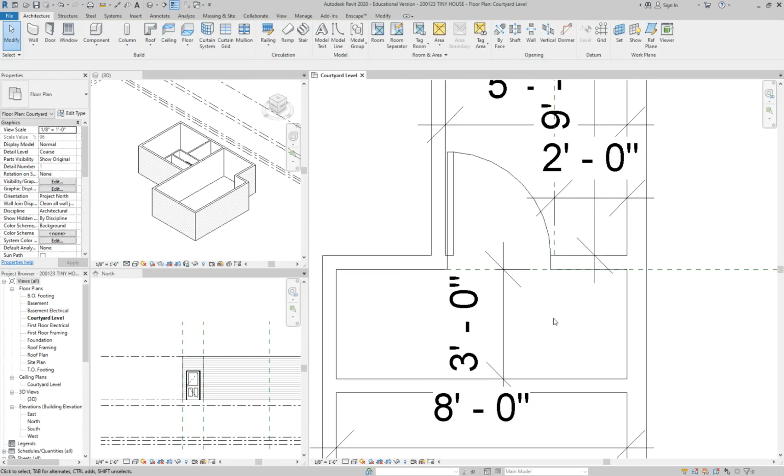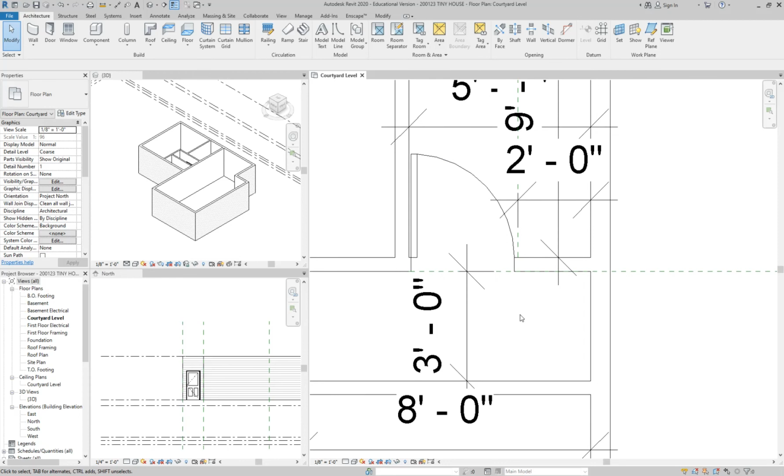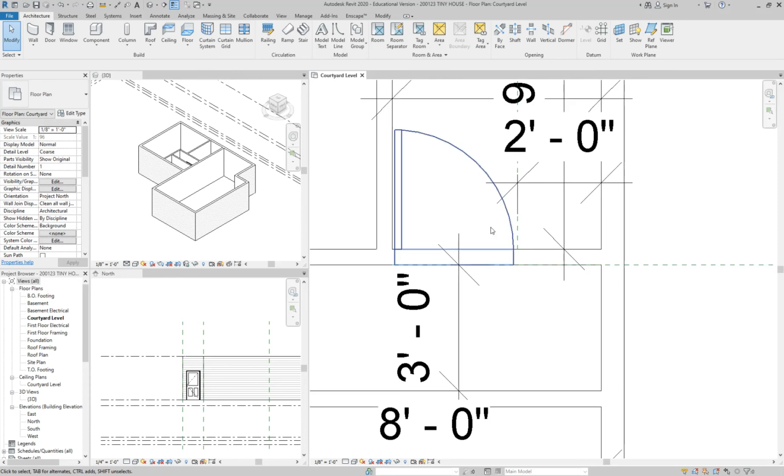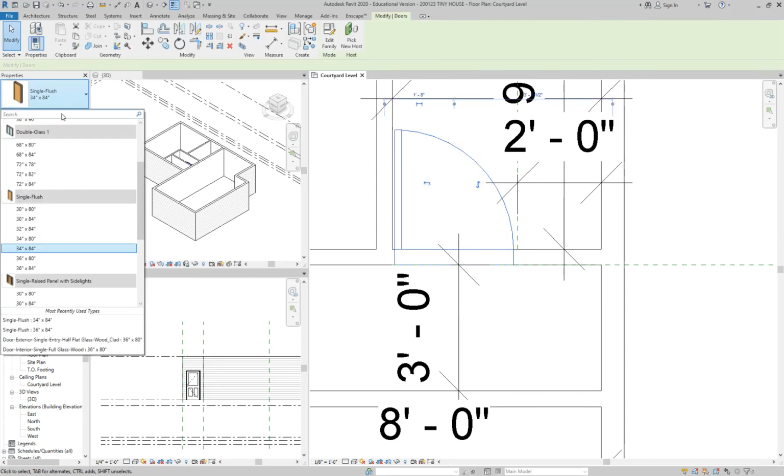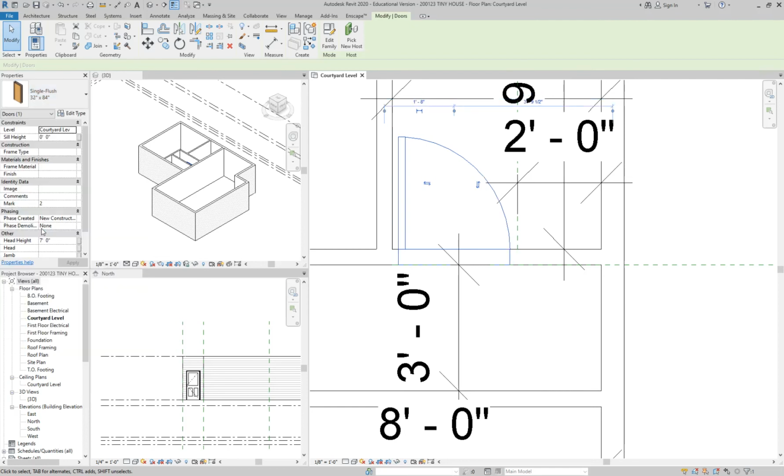Yeah, not the best, but if I wanted to go down a size from here, if the door is already in place, it's really easy to change. So this is the first step of editing a family. What you can do is you can click on the door, come down to the menu, and I can jump down to the next size, which would be 32. Okay, so that's the first kind of level of editing a family. And really, you're not really editing the family, you're just changing the door type. Okay, but it really is like the first level of it.